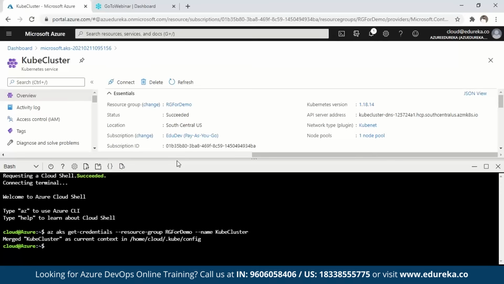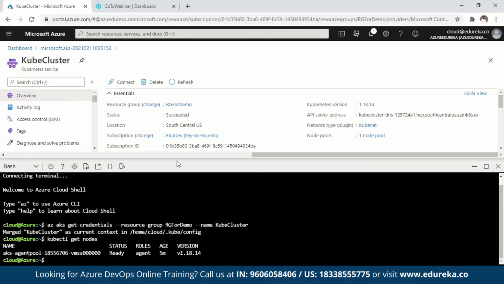Now let's get the details for the node. In this case, we know there's only one node, but you could be working on multiple nodes, right? So in that case, you have to use this command. You say kubectl. It is basically a client-side interactive tool for interacting with your Kubernetes. That is what kubectl is all about. And you say get nodes. If there are multiple nodes, it will give you multiple nodes. If there's only one node, it will give you only one node. So there you go. You can see that there's one node that we have with us. We have all the details. It's been running for 5 minutes, it says, because that is when we started the node.